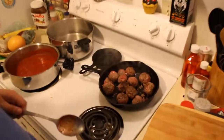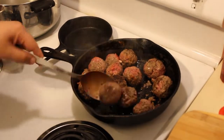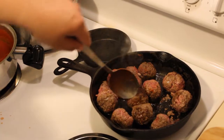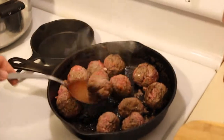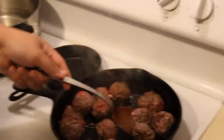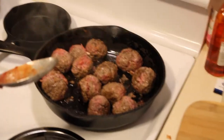So you're going to give these another minute or two, and they're already nicely browned. I do, again, want them to simmer mostly in the sauce so they soak up all that nice little flavor. So you don't want them too horribly cooked. Because you want the sauce to do the work. You want the sauce to get the love of the flavor. And I wish you could smell it. Smells good.